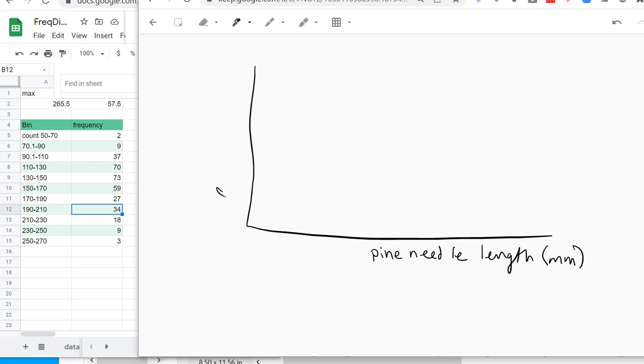And then my y will be the frequency. For a frequency histogram, that should typically be some sort of count or frequency. Then I'll need the bins. So I had a 50 to 70 bin, a 70.1 to 90, and I'm going to fill that in.